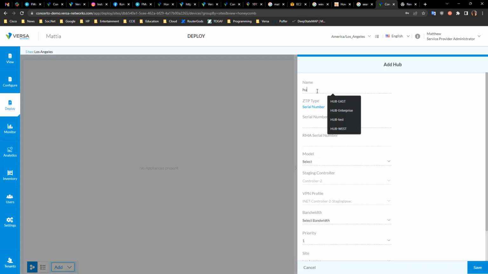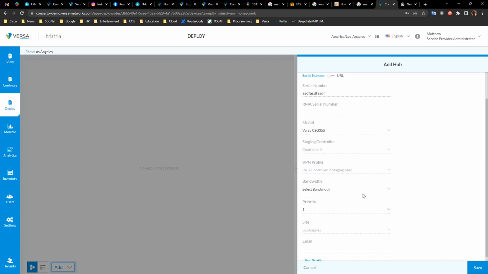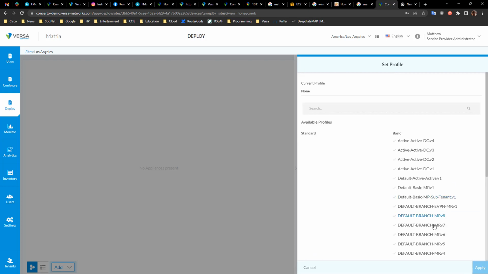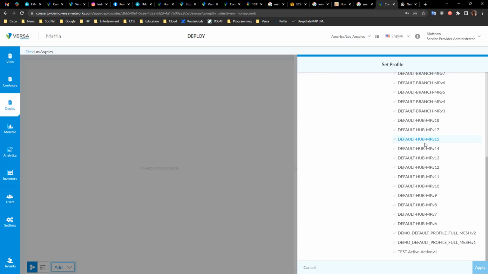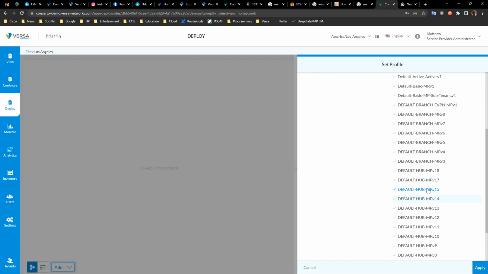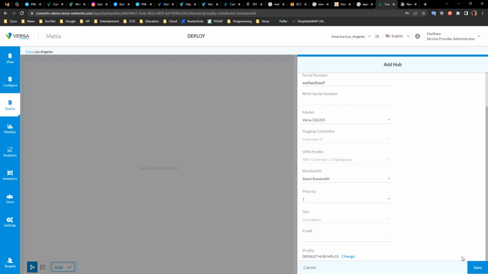So let's say hub 123 with this serial number, this model, and the profile that we want to apply is the one which we created, with a certain version. And by the way, every time we modify our template, it creates a new version. So you will always see what was the previous version, and you can always apply a previous version to your system. And we say that this is going to be applied to this profile.